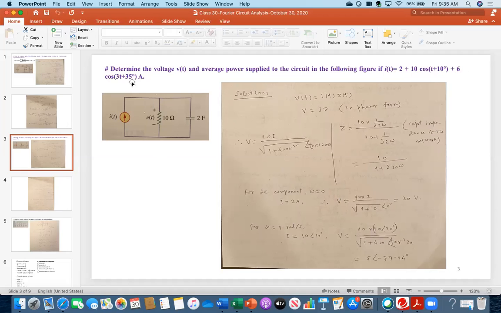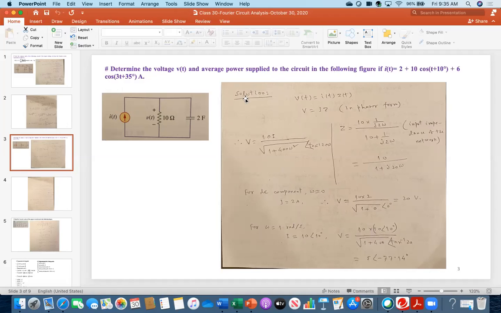6 at an angle of 35. But you have to keep in mind that your omega is 3. Why am I saying keep in mind omega 3, omega 1? Because if omega is 1, then you have one type of frequency. If your omega value is 3, then you have a different frequency, because omega is 2 pi f. Omega is 2 pi f. So then your omega is 3 here. So this means your frequency is changing. And that is the goal of that Fourier series.